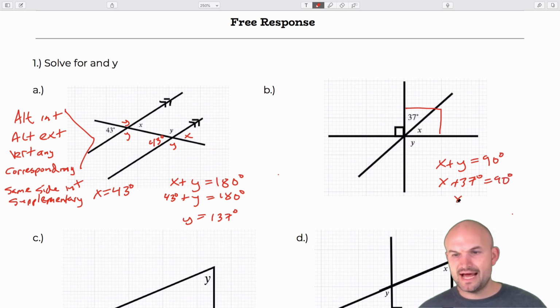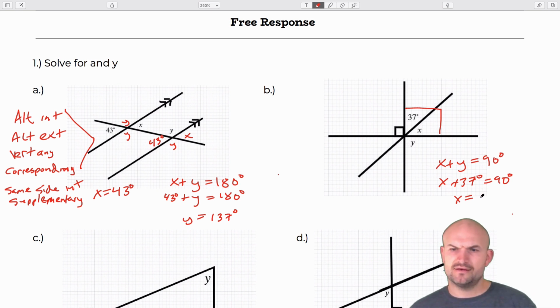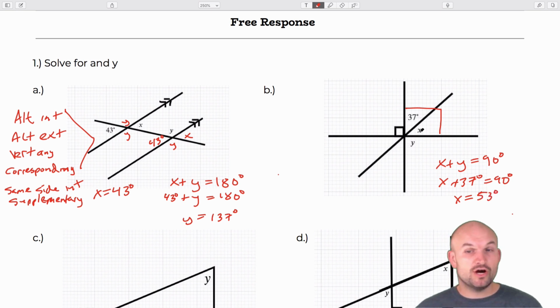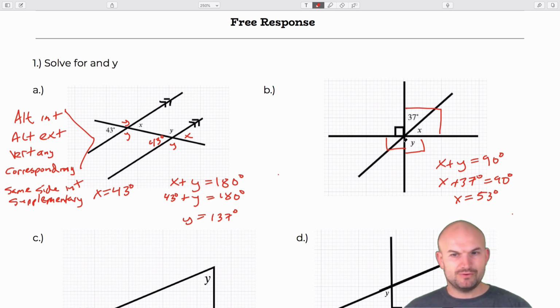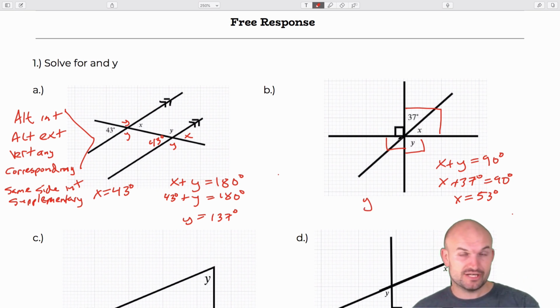So therefore, x in this case is going to equal, let's see, 53. 53 degrees. Now, so I know that that's 53 degrees. Now, you could obviously go ahead and say, well, if that's 90, then this also has to be 90, right? And again, that's the point. Like, if you recognize you have two intersecting angles that create 90 degrees, that means all of these are going to be 90 degrees. And you could also use vertical angles as another way to justify that. But we can just say 90 degrees here is going to be the y.